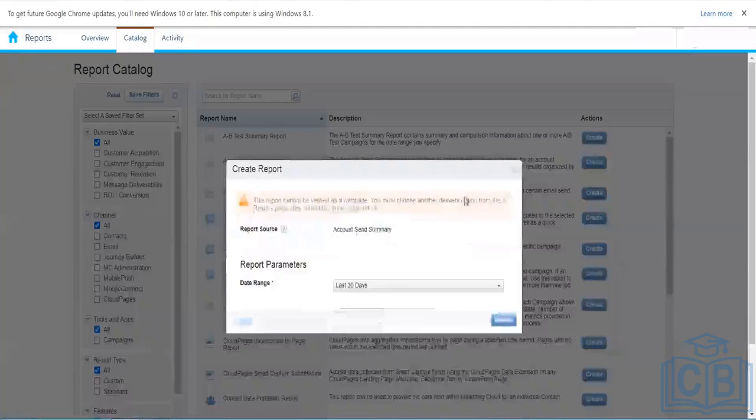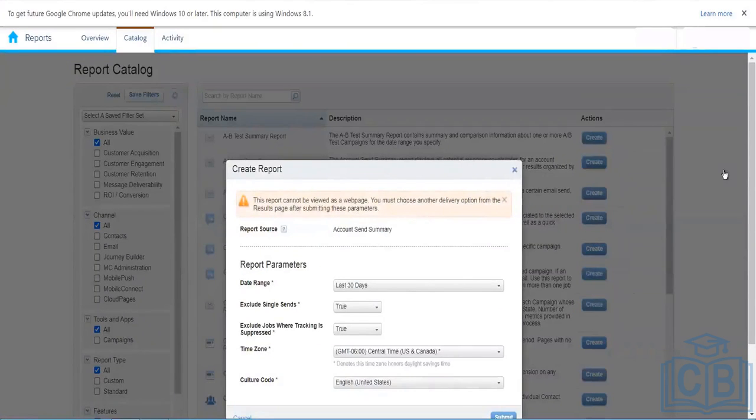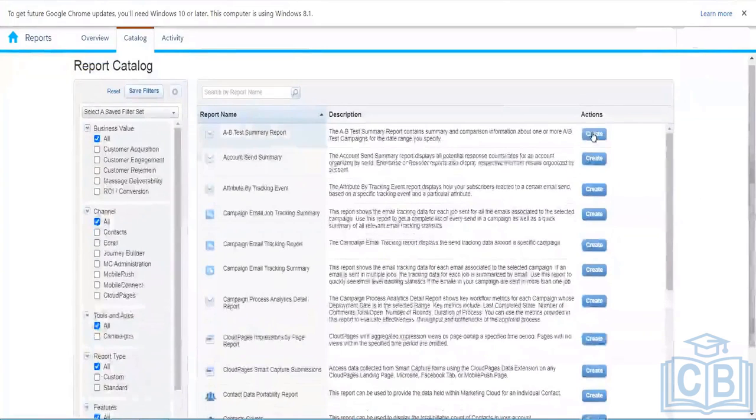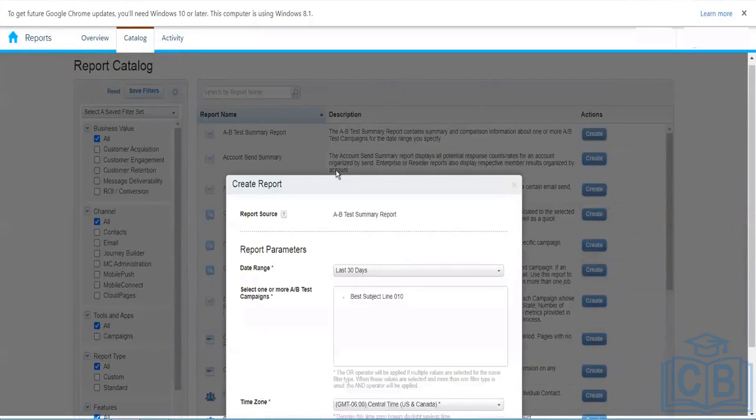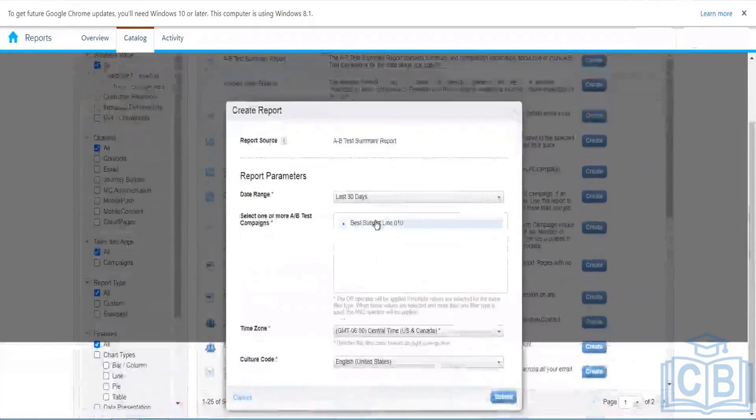In this we have one more option. Let's talk about another report. Let's go to an A/B test summary report. We had made an A/B test. If you want to generate a report on an A/B test that was made, let's say this was the A/B test that we had performed, what I want to do is generate a report. I want to know which version was declared a winner, and what test type was performed.